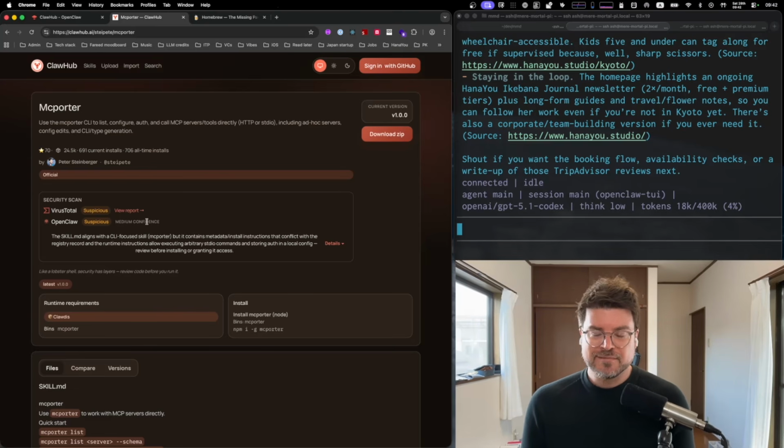What does suspicious mean? Well, I don't know. We dig into it and find out. It tries to offer some explanations, which I assume are AI generated themselves. But this is something to dive deeper into, at least for me right now, because I'm so new to OpenClaw. I've decided to skip something like this. Perhaps it's fine, but out of an abundance of caution, while I'm still a newbie, I decided to wait on this particular install.